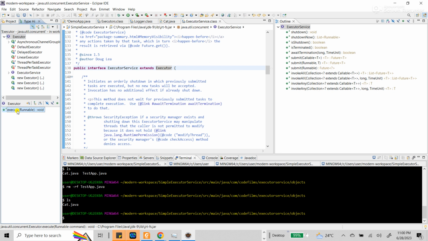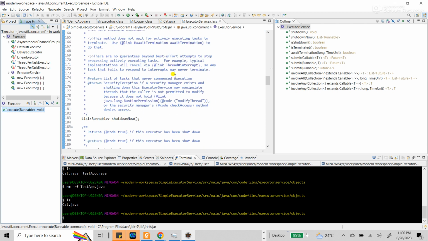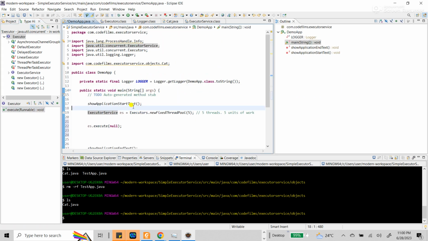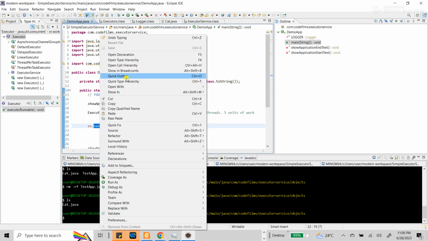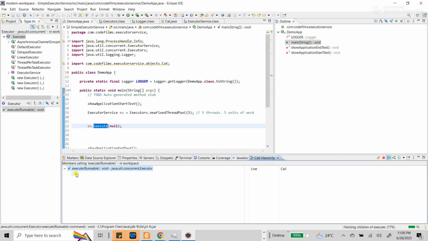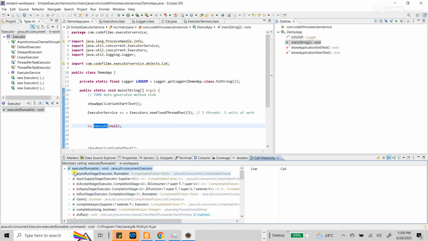Execute is coming from another interface, and because the interface extends it, it is inside the Java inheritance structure. Yeah, so that's where it's coming from. If not, let's see, open call hierarchy to show also works. Open call hierarchy. Yeah.